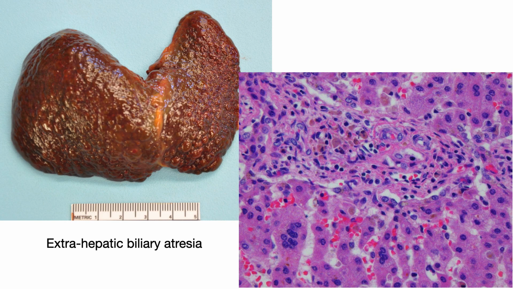So this was a case of extrahepatic biliary atresia. You can see the liver is roughly green from the cholestasis, and it's also nodular, so kind of cirrhotic because the damage is ongoing. And then to the right of it, you can see at the portal tract there's some degree of inflammation. Basically, you don't really see good bile ducts. This is not the absence of the bile ducts. This was basically because of the extrahepatic biliary atresia, where it didn't develop in this situation. You see a regression, I think, of it, and you can see some multinucleated hepatocytes.